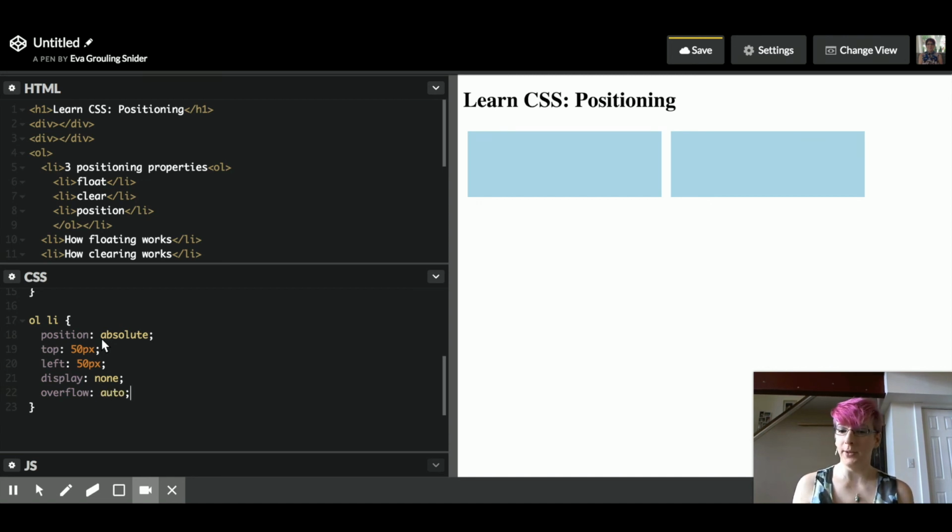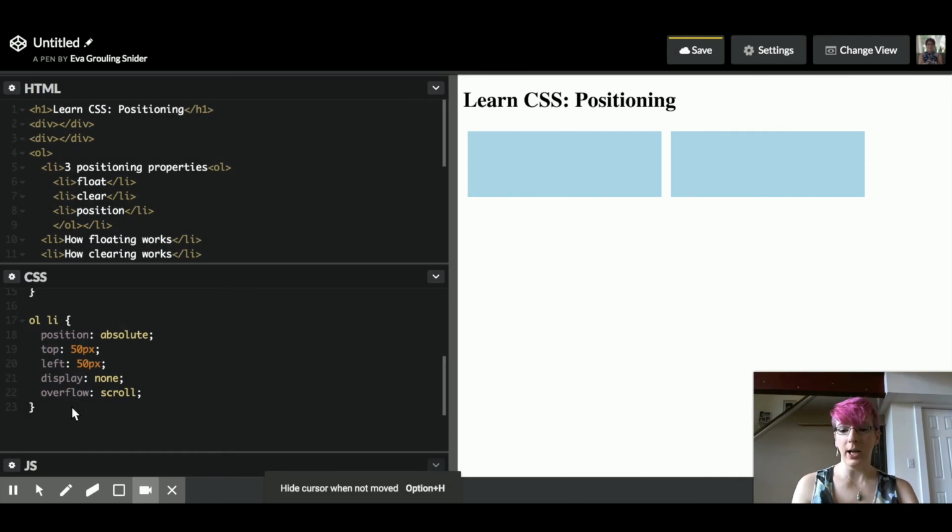The default is overflow auto, but you can also do overflow hidden and overflow scroll, which will scroll any box with enough content. This is only really important if you have a height on your content, such as I have right here. That covers positioning and basic layout with CSS.